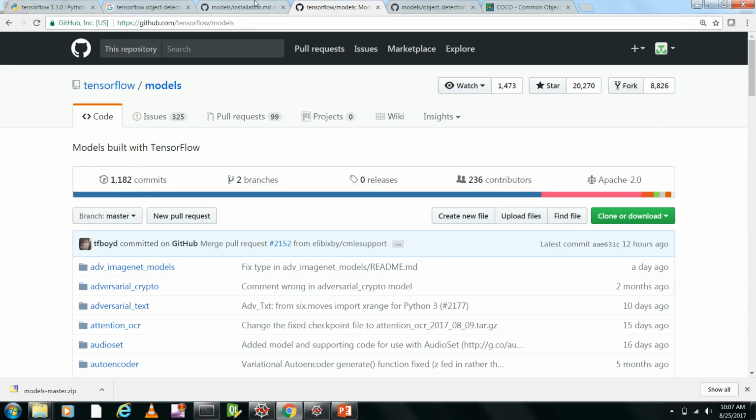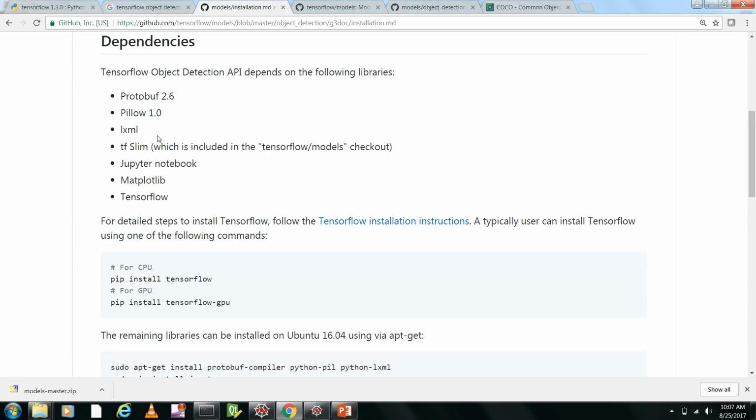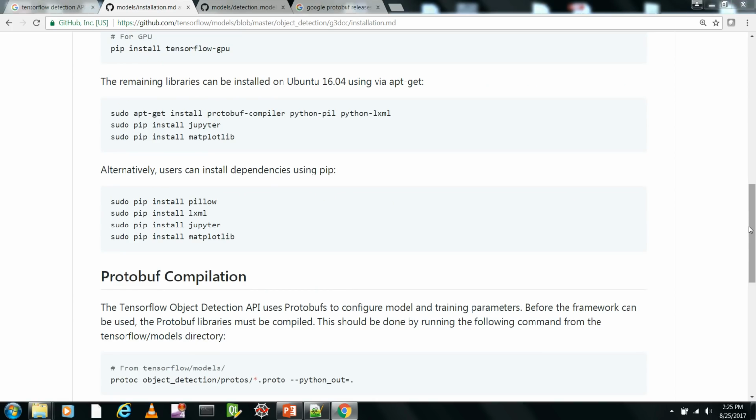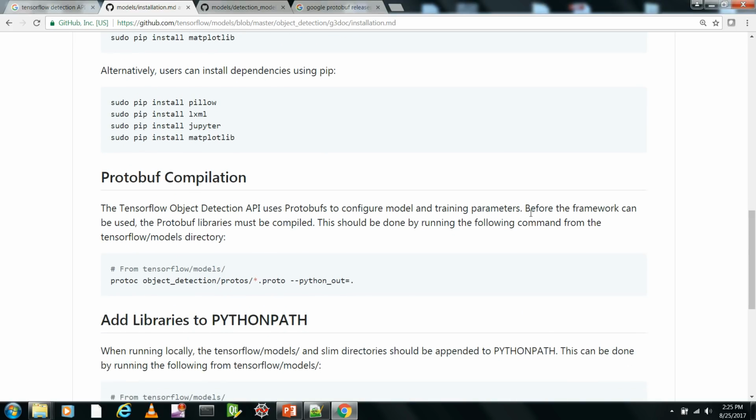Let's see what they need more. Yeah, so for me I guess I got everything. So far so good. Once all the modules have been installed, you can move ahead. Since I'm using Anaconda, Jupyter and Matplotlib are automatically installed. If it's not installed for you, you can simply use the pip install command and install whatever modules are needed. Next, we need protoc compilation to compile all the .proto files into .py files.